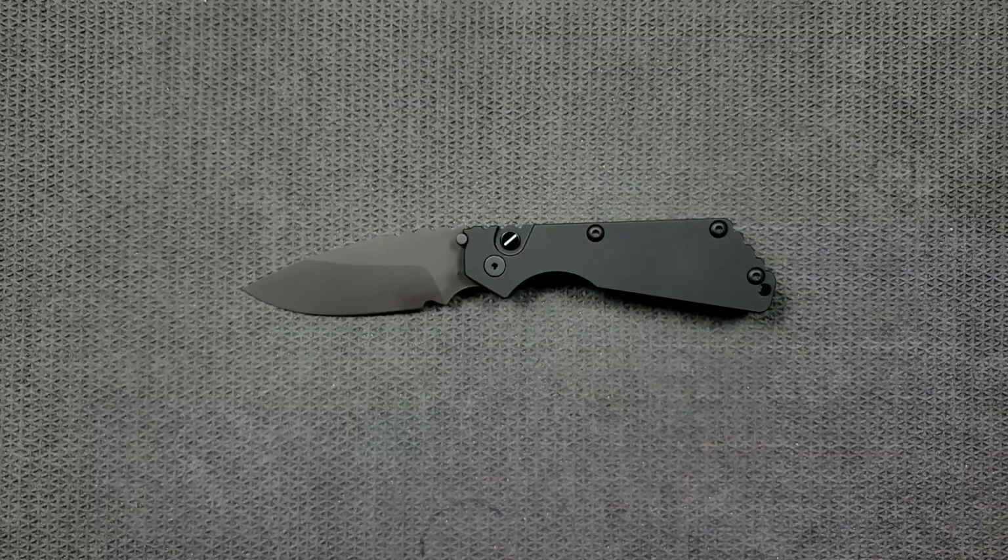This is a great knife. This particular version is a little bit pricey. They're out of stock now, so this isn't really going to do anybody any good. But on sites like Blade HQ and DLT, I'm seeing them for $265 to $280. The Protech Strider itself is a very recommendable knife, but the base form of it definitely does not get up that high, getting up like between the $250 and $300 mark.